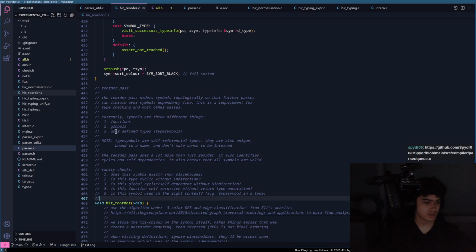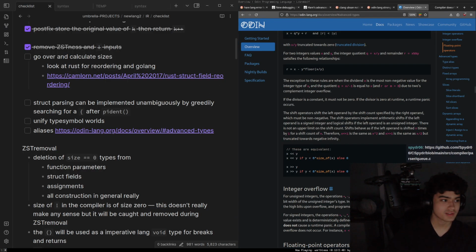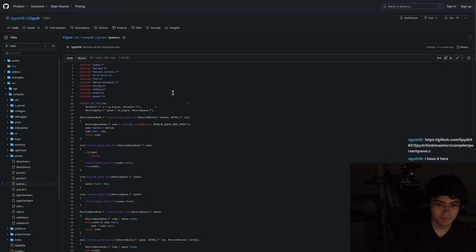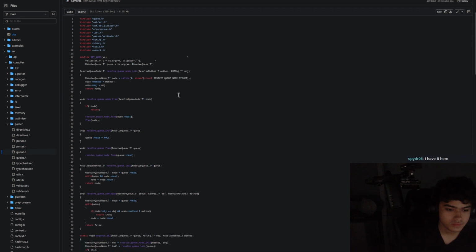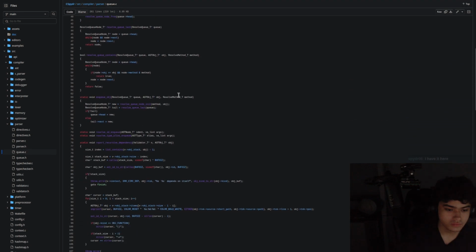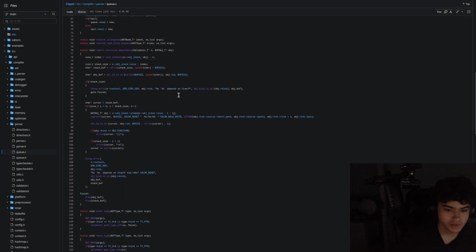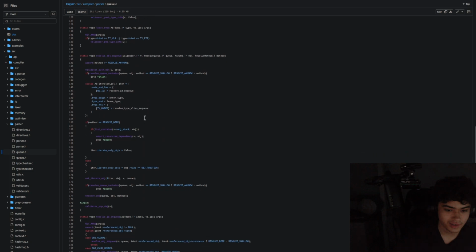Cspydr q.c. Yeah, I want to read this. It's been a while since I've checked out your compiler. Report recursive dependency. Okay, great. This is kind of what I do as well. Stack size.